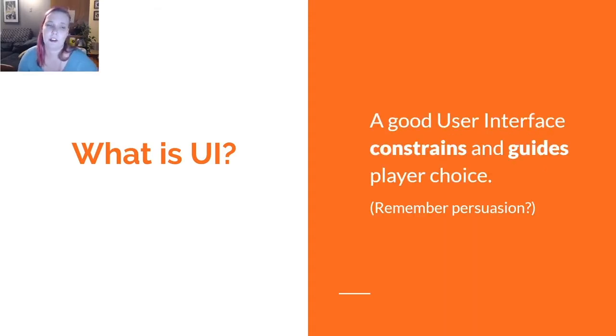So a good user interface constrains and guides player choice. And if you remember back to our lecture about persuasion techniques, UI is definitely involved in the different game design persuasion techniques to try and get players to focus in on the experience that we want them to have. So from the point of view of the developer, you should understand how your program works in response to various controls. You understand the feedback it produces in response to controls, but what you don't understand or predict is the player. And like it or not, they're part of your game. So the UI helps you to begin to do some kind of player prediction.